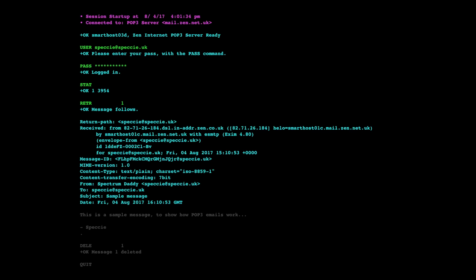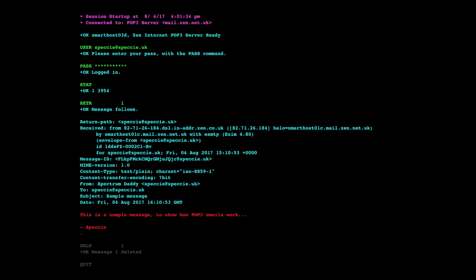But what I get is the header first, and that is similar information to what I sent out, but there's some other information here as well. It's showing the return path, where it was received from, and so on, and the message ID which I originally sent out, and various other information running down, and the date and so on. And then there's a blank line again, and so the retrieving program knows that after that space is going to be the body of the message itself.